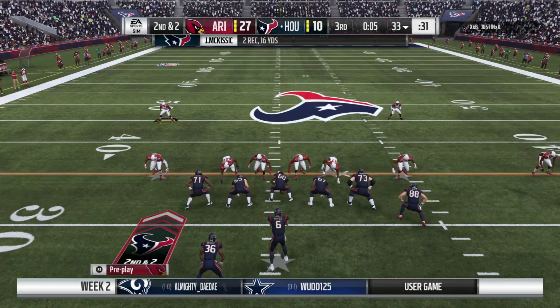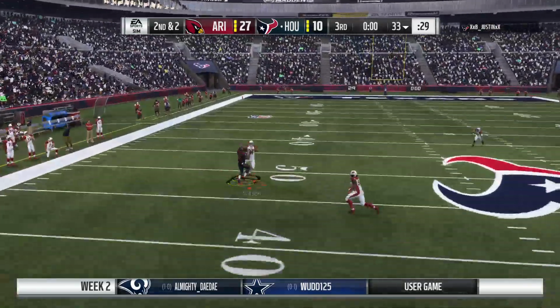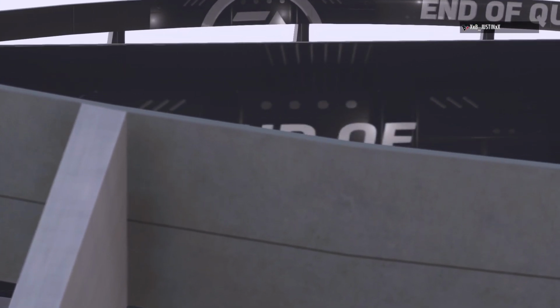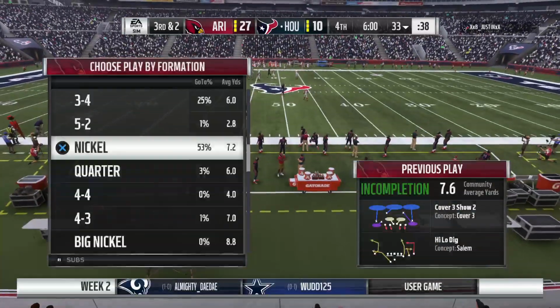So many times you hear today's NFL described as a space game. Get your best players into space with the football in their hands. That's why sometimes you just swing it out to your runner, get him out in the flat, and let him have a chance to make people miss in open field. That's incomplete. Nearly another pick. My goodness.